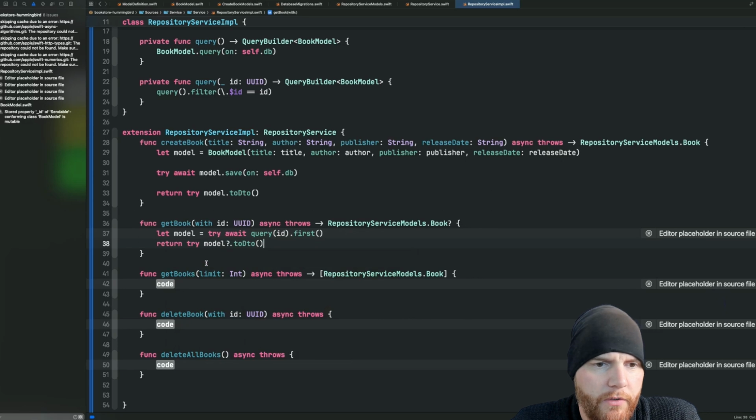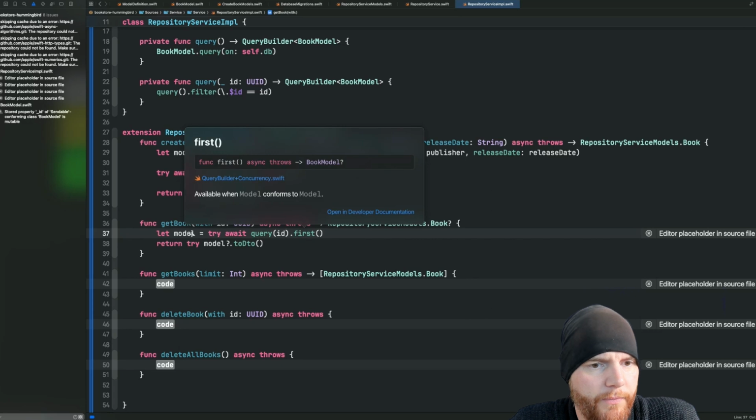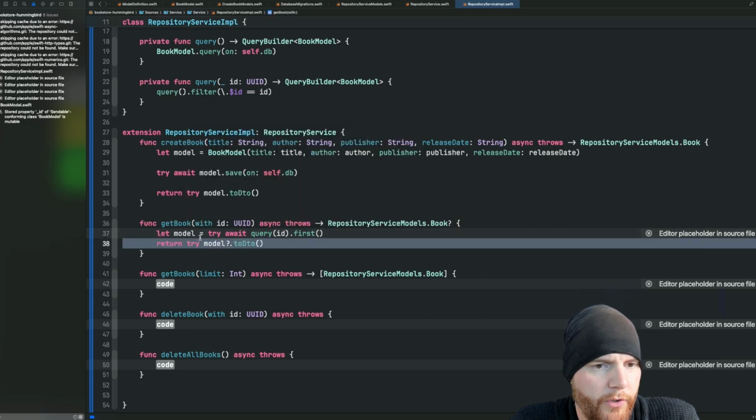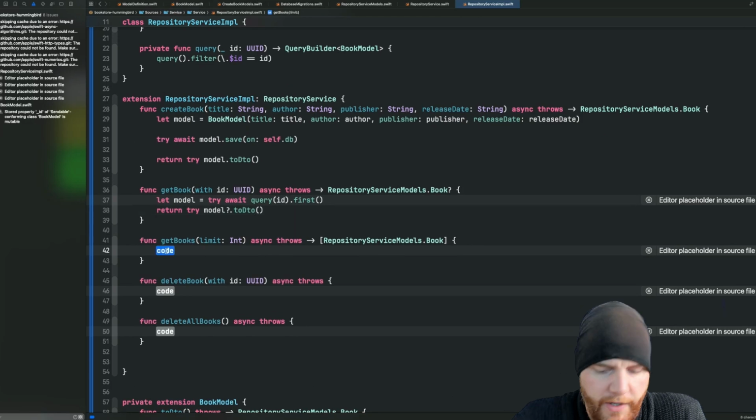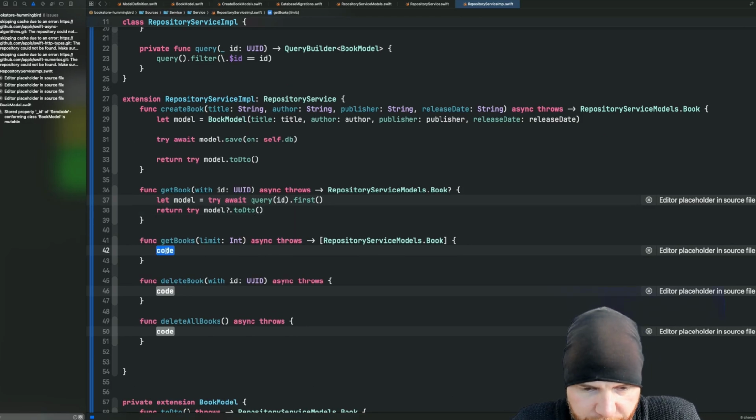Should be fine. So if this fails, then it will throw over here. This one is optional, which I don't unwrap anywhere. So still here, this could be optional. So if there's no book model with this ID, this will be empty, and then here empty, and then this will be optional. Otherwise, could throw here, could throw here. Just making sure this works perfectly fine. Okay, so let's get to the next one.